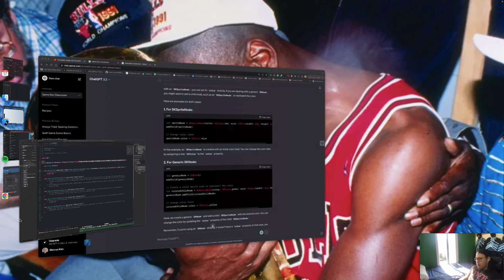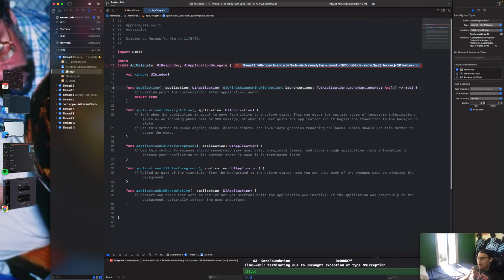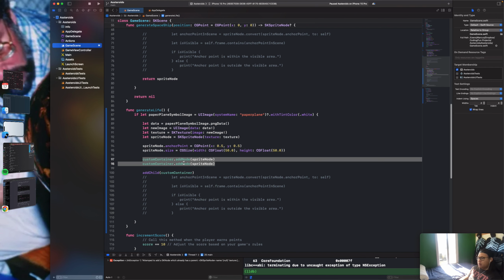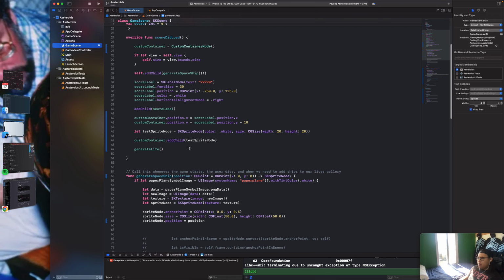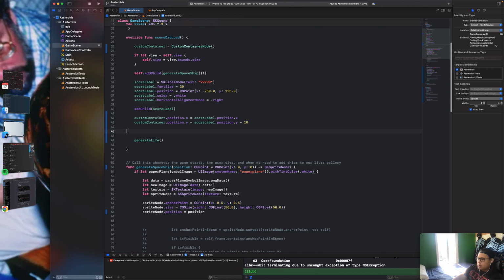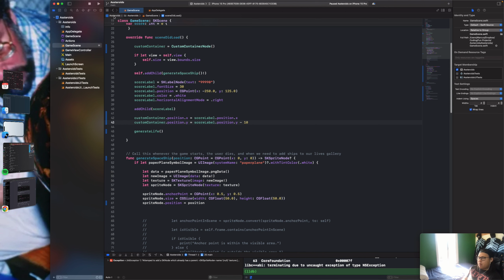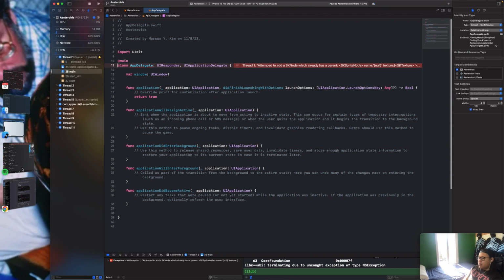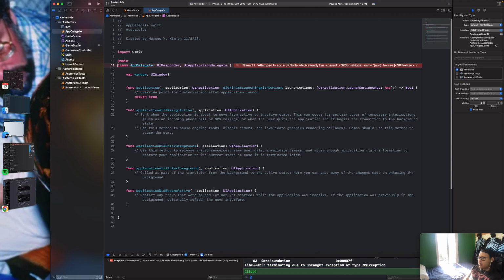This is a slight tangent, but I just realized that we want to get rid of one thing in our code, which actually might help. So I just want to remove that white square. So this is the white square. We're just going to delete the white square. And let's run the app again. See if it quits again. Yeah, it quit again. So I know we're going further and further into this tangent, but I just want to make sure the white square is gone.